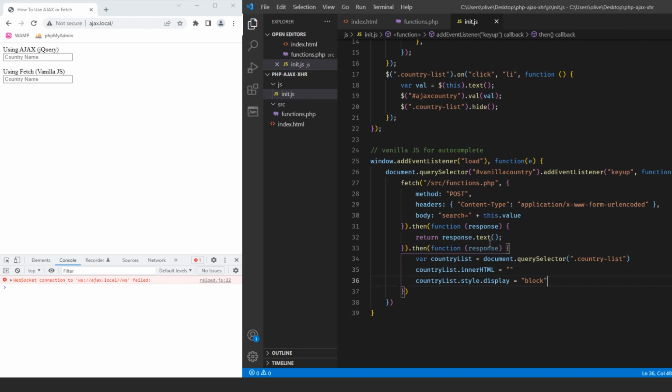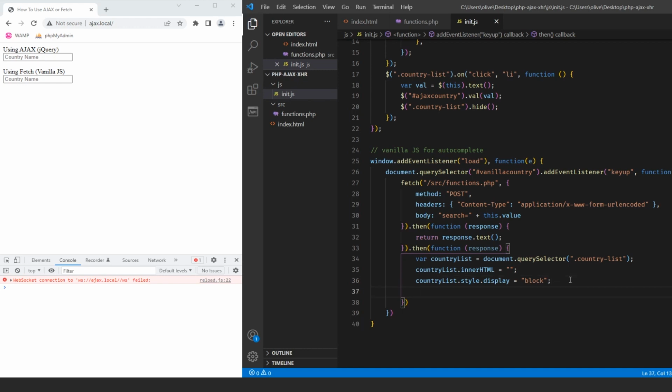Sometimes my editor automatically adds these things. I'm just going to keep them on there because I'm using them in other places. So now we have the inner HTML blanked out, and the display is set to actually show it.